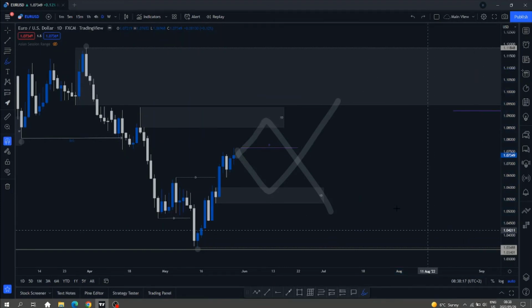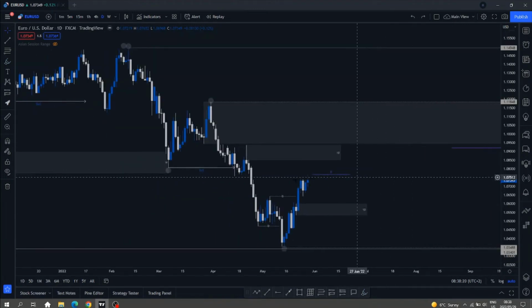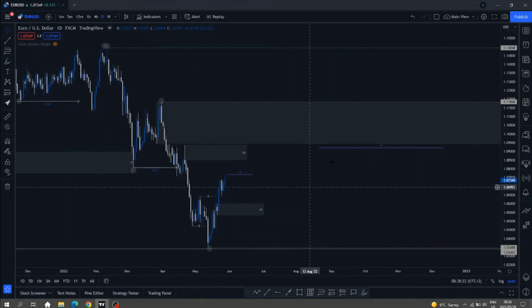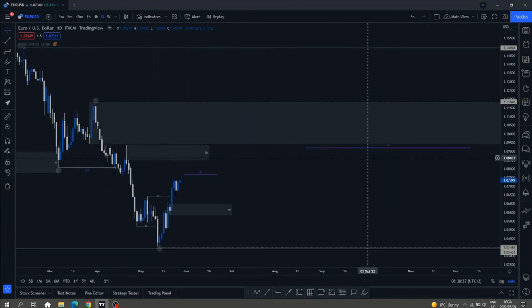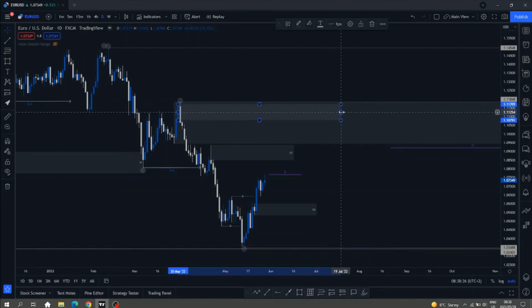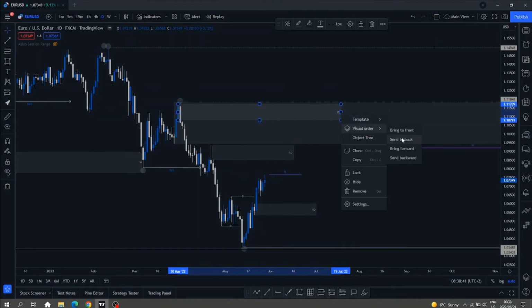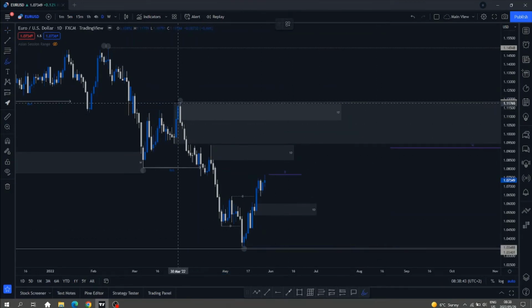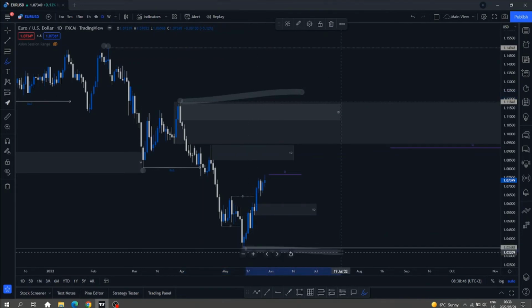All right, one thing that I also want to draw your attention to is within this overall weekly supply zone, which remember is a flip zone, we've also got this really nice daily supply area, which would essentially be our extreme level of this particular daily leg. Does that make sense? So that's also a nice area that we can look out for.